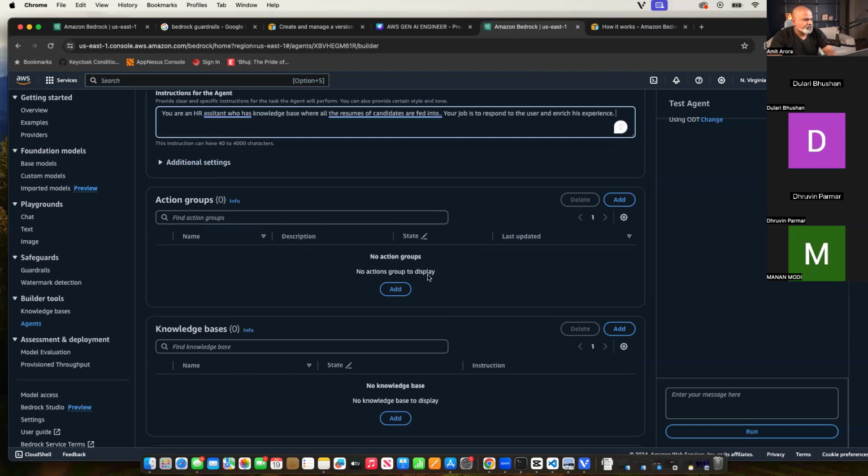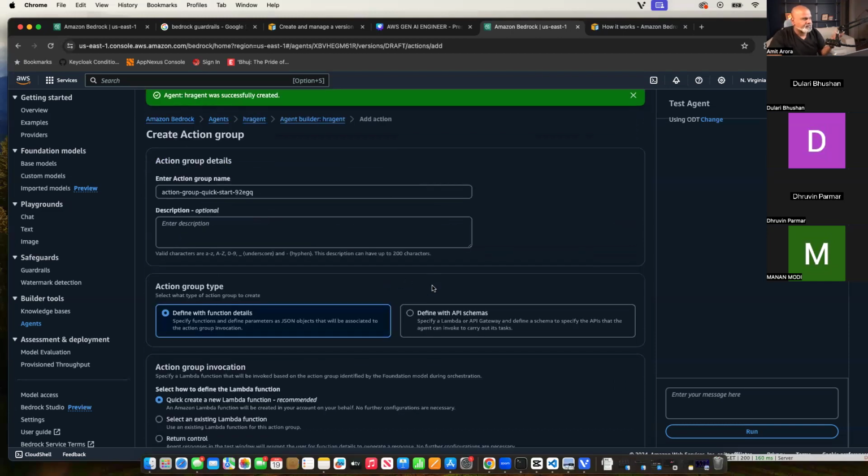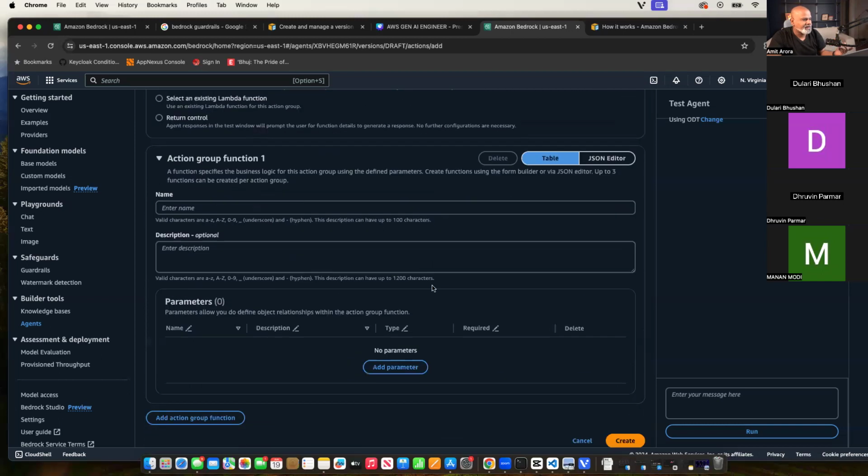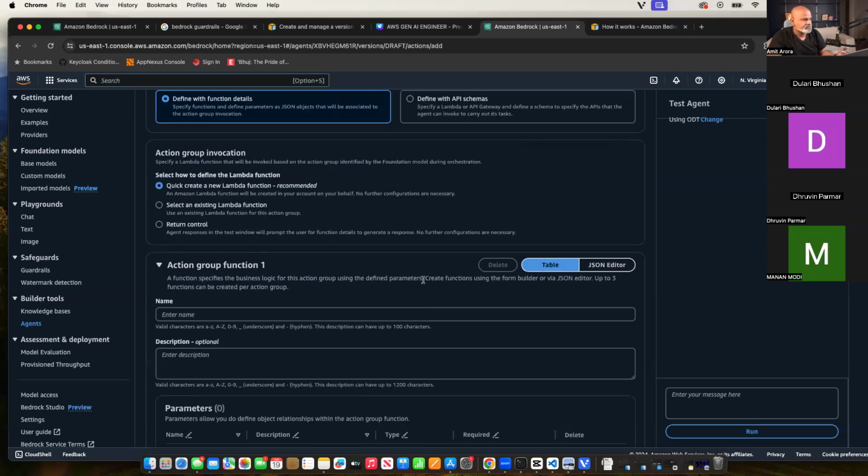So action groups, I'm going to add an action group here. In the action groups, basically you can add the APIs, and an Amazon Lambda function will be created in your account on your behalf, no further configurations. This action group can invoke a Lambda function which can basically tell you the jobs available for particular key skills.